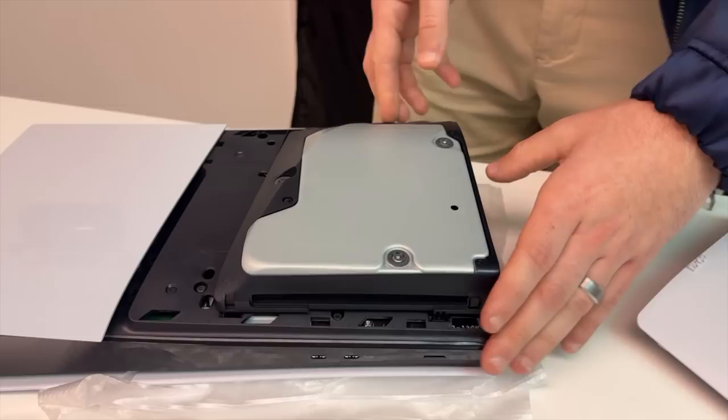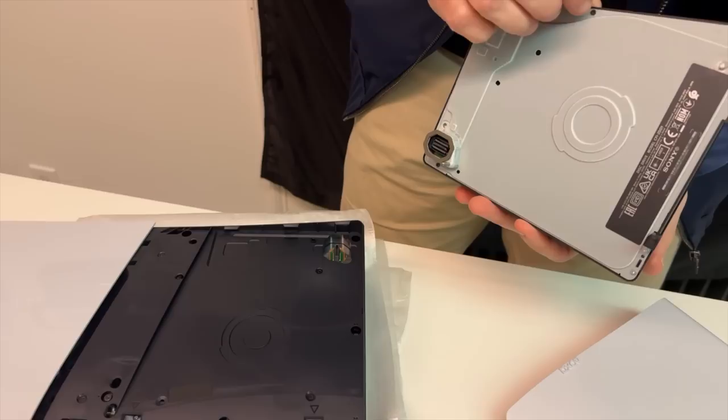The disc drive is one chunk, one unit that is detachable — you can just completely and easily remove it. This goes with Sony's plans to also offer an all-digital version that doesn't come with the disc drive. And then if you want it later on, you have the option to buy it for $80 in the US as of right now. I like physical media so personally I like having a disc drive, but it's really fun to remove — it pops right out, you pull it out by just yanking up, and there's one connection point for the data. You don't really have to worry about breaking a ribbon cable or anything like that.